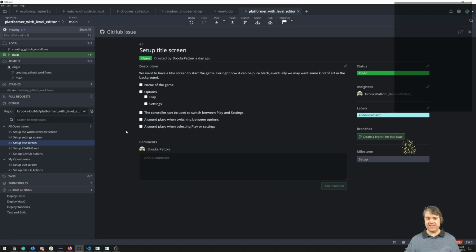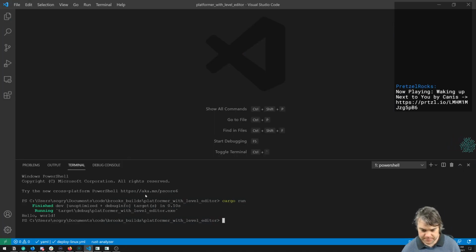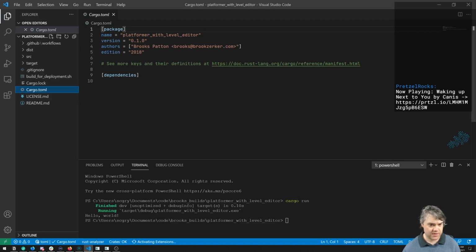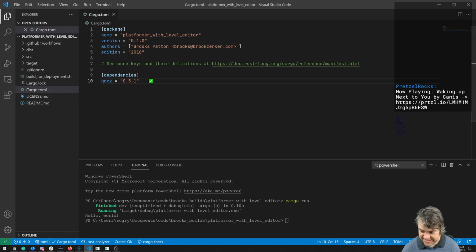So this is all about setting up the base part of the game, and the title screen is going to be pretty simple, but that's going to be fine. So let's go ahead and set ourselves up some GGEZ stuff. And we're just going to start, and we're going to bring in things as we need them. To get a blank title screen up, that's not going to really be that much. We have GGEZ.